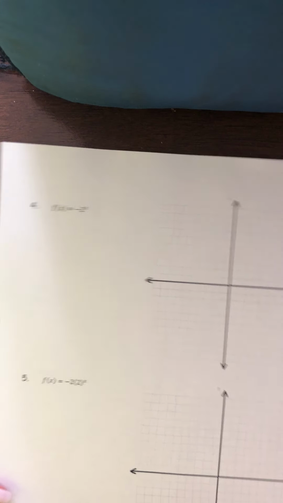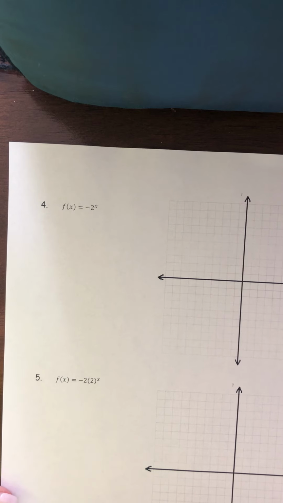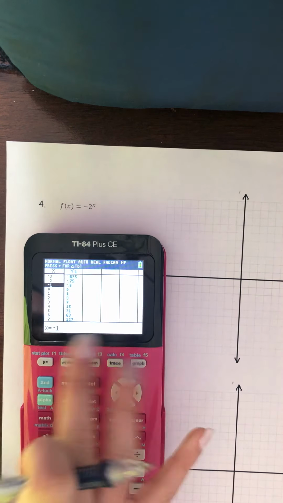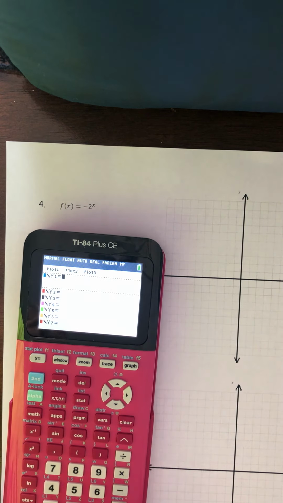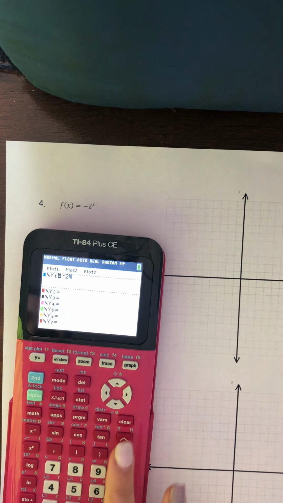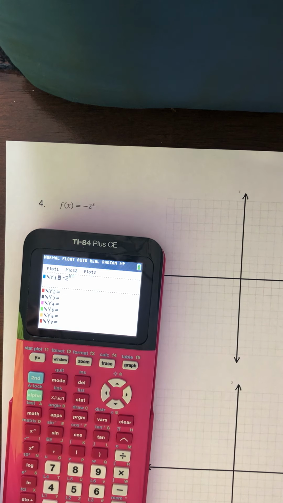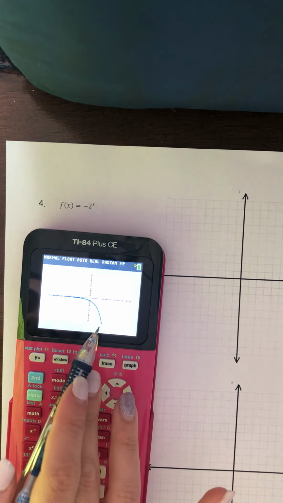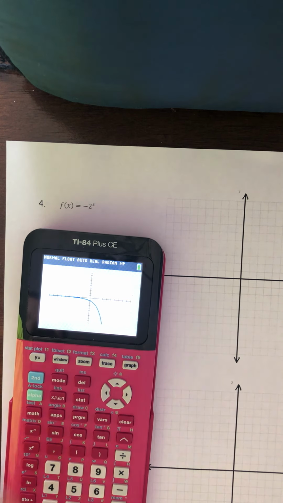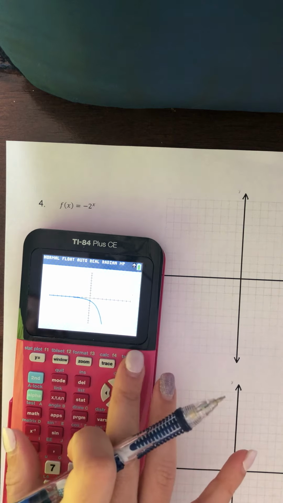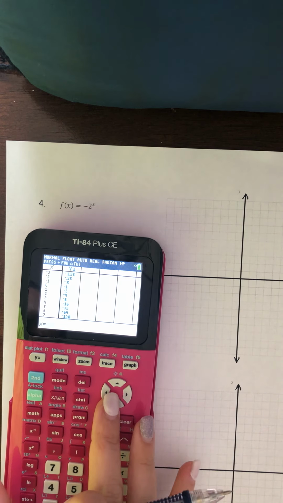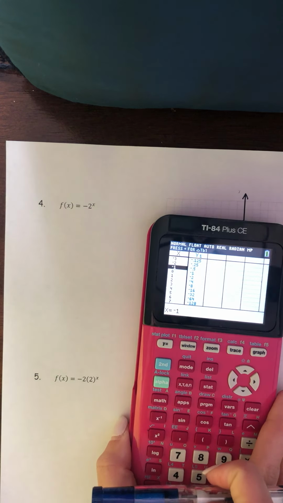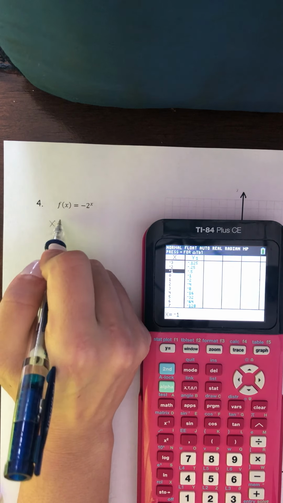Number 4 has a negative. So when we go to our calculator, y equals, clear out what's in there. I'm going to type negative, remember, 2, and then raised to the x. Hit graph so we can see what our graph should look like when we do it. Again, it's getting closer and closer to that x-axis, but not touching it. Second table. Again, I'm going to start here wherever that 1/2 is, because 1/2 is easy to graph.